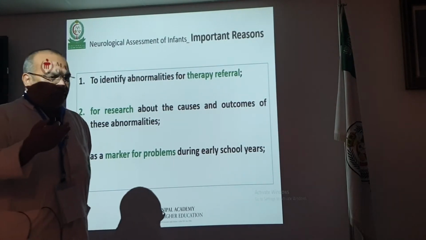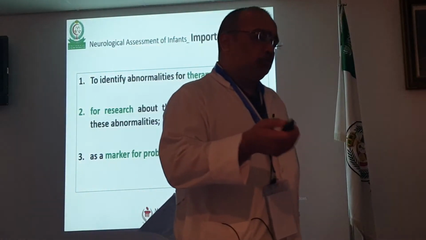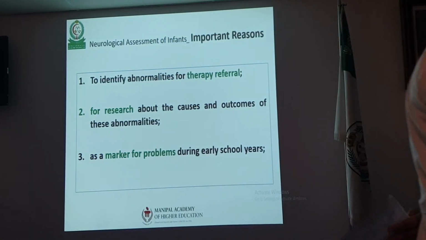Now, when you look at the school, do you think that all the children who are developing keep getting the 90th percentile, or if you have a 5-point GPA, they are getting 4.8 or 4.5 or above? There would be somebody who gets 3. There would be somebody who gets 2. That means for all the children who are developing normally, there is no guarantee that the child will do better scholastically. But how to reflect that? That reflection is important, because these scales are applicable only up to 18 months.